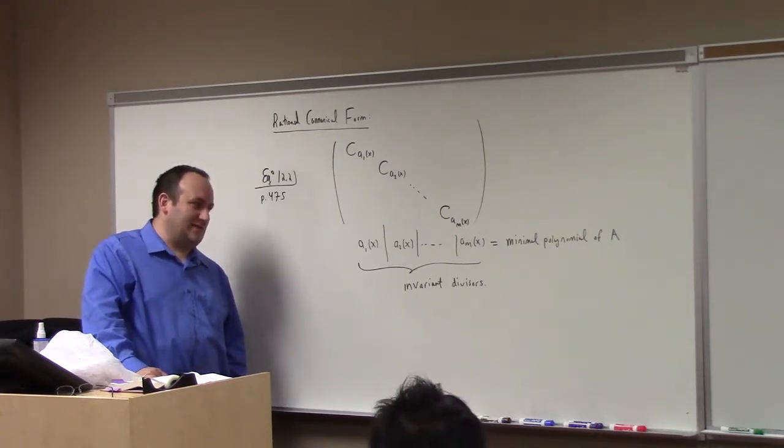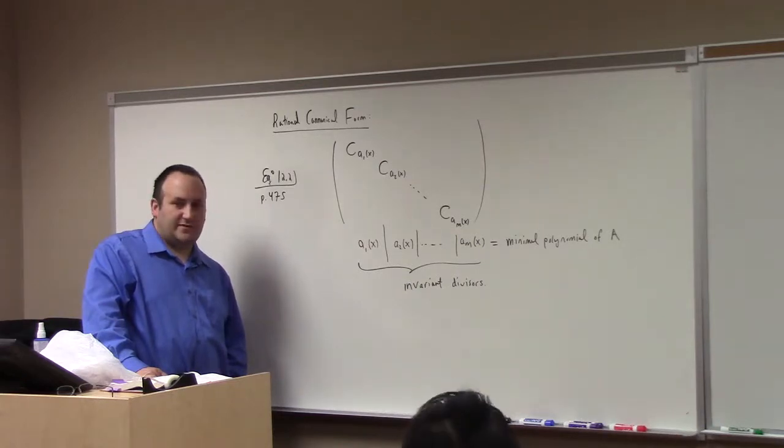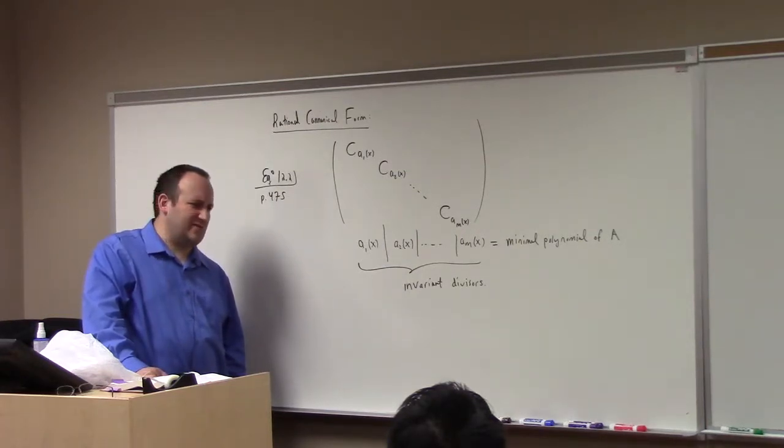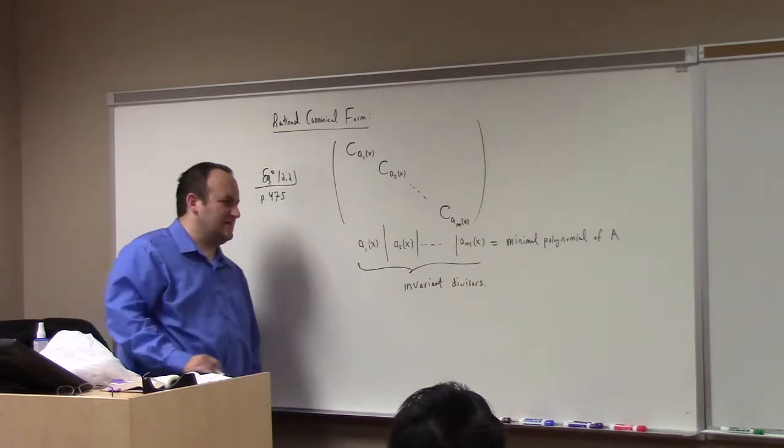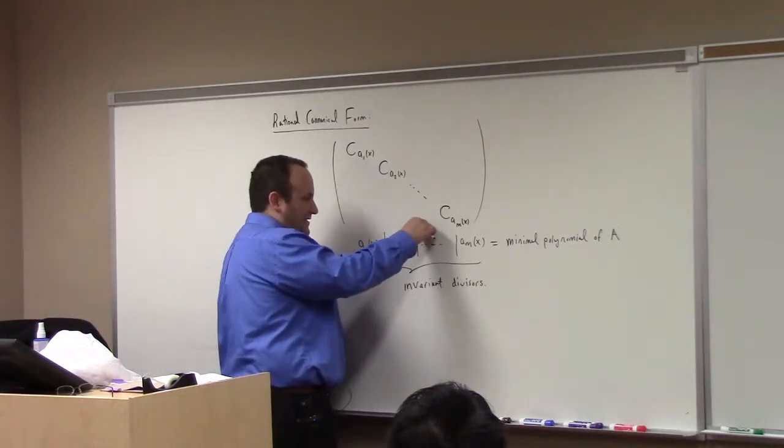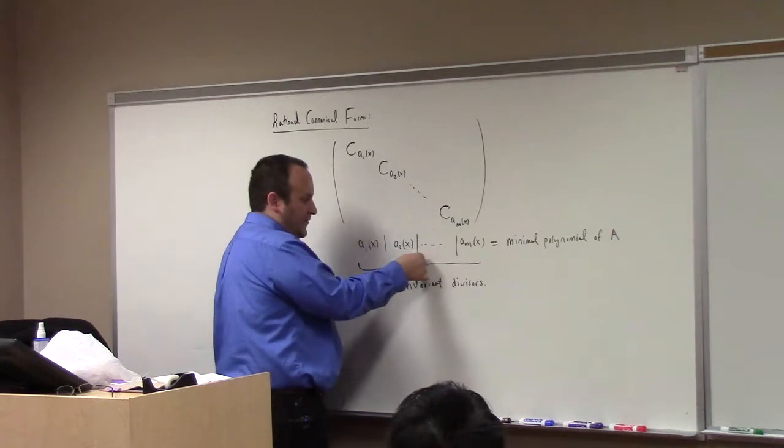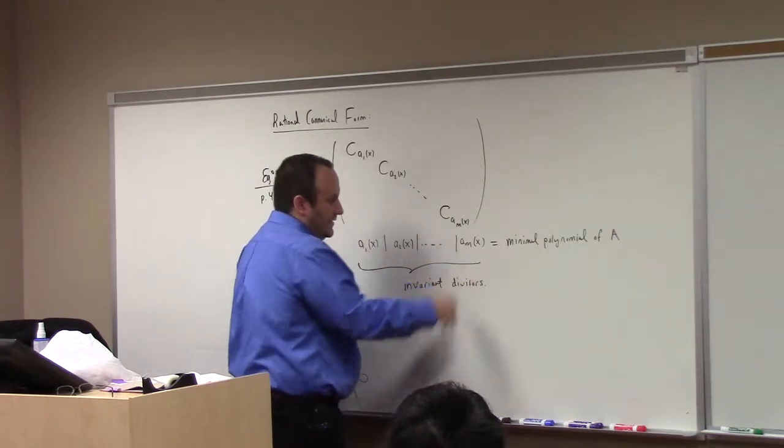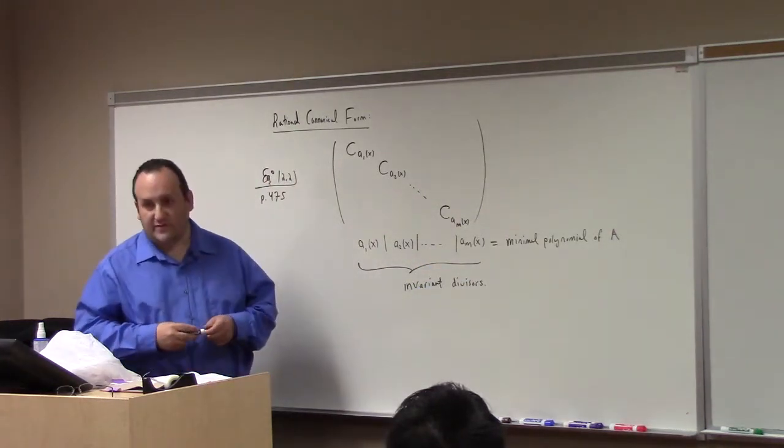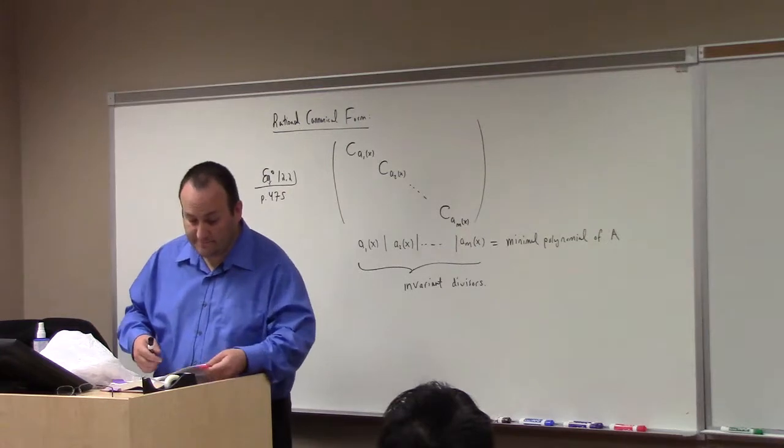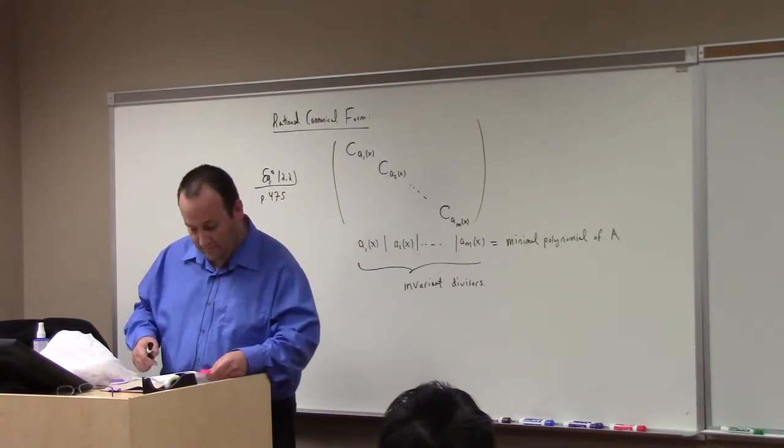There's something genuinely a little bit different about the way Curtis does things. So if you're digging deeper into theoretical linear algebra in your future, I would encourage you to read through Curtis. Of course, Insel, Spence, and Freigberg's worthwhile read, Dummit and Foote, but I would add to that list Roman's advanced linear algebra and also Rotman's advanced modern algebra is really quite useful as a second read in this stuff.